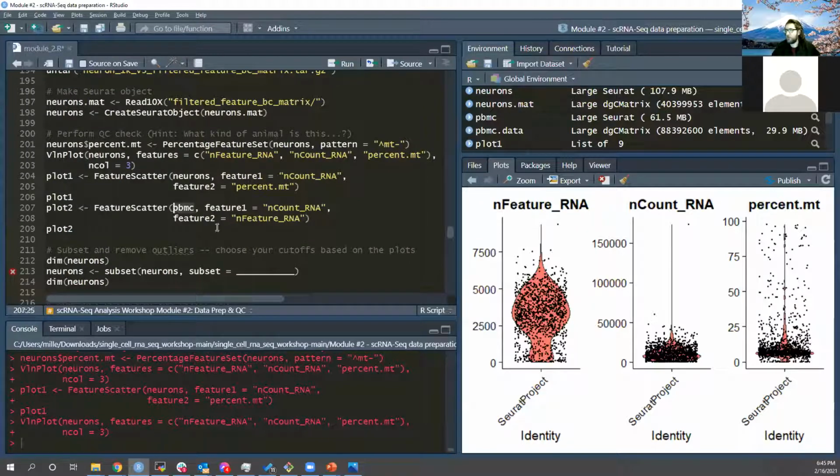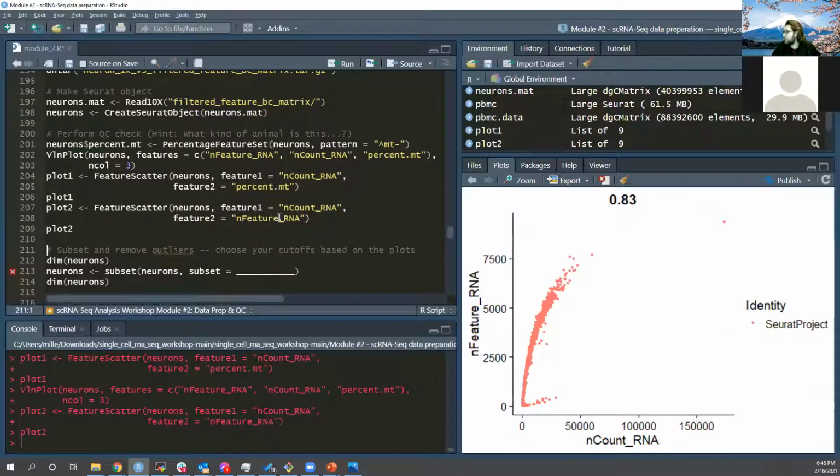Let's go ahead and look now at the feature scatter for the N count versus the N feature. All right, so this is a bit more clear cut now. We can see here that this goes almost all the way down to 0 on some of these cells, and the bulk of them are in this quadrant here.